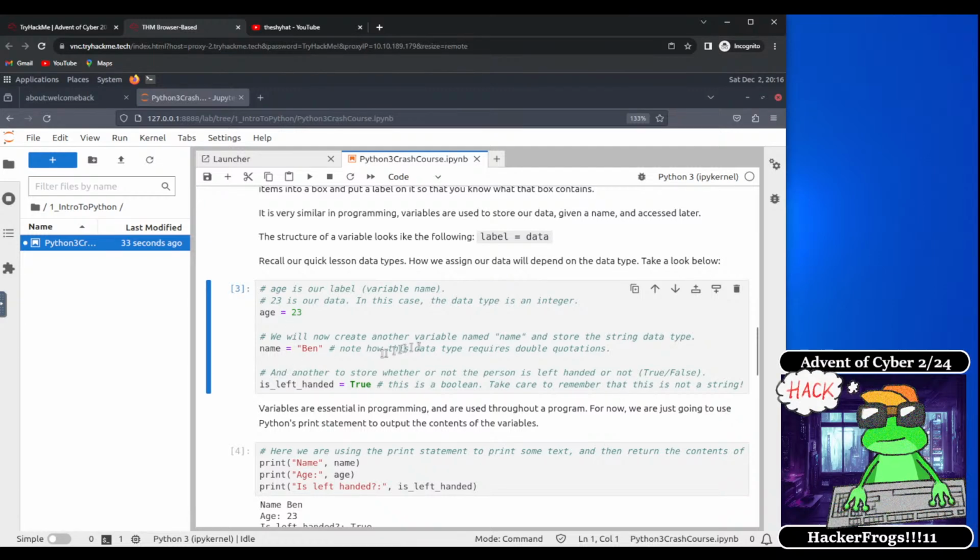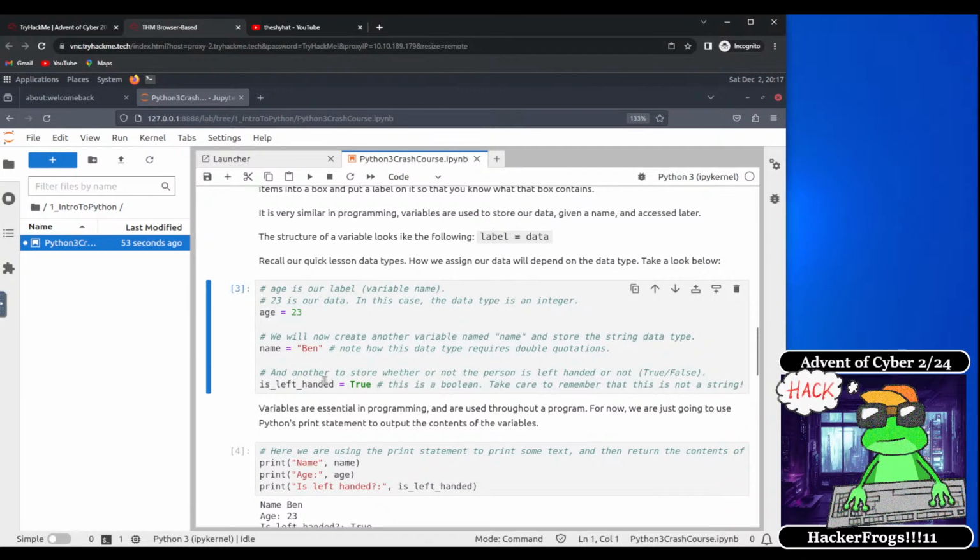So we'll create another variable named name and store the string data type. Name equals Ben. This is another variable. The variable is called name, and the value of the variable is Ben. Because this is a string in Python, we have to encapsulate it in quotes. They can be single or double quotes.